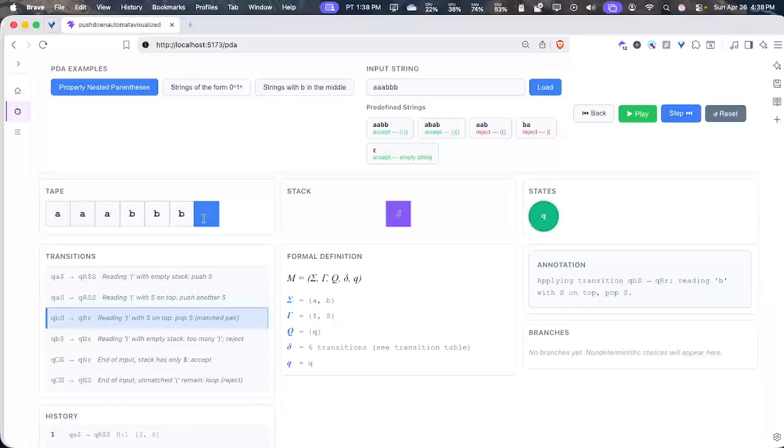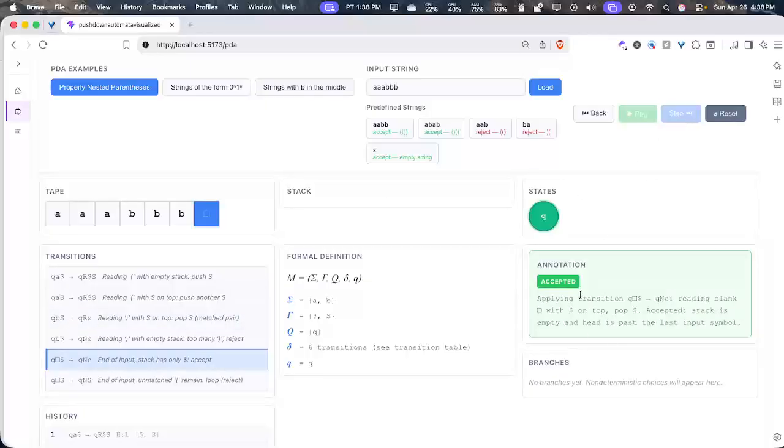With these two symbols, we have the square and we have this money symbol. I like to think of these as the ideal couple. As soon as we are at the end of the tape and we're going to read this square in, if we see that this money symbol is at the bottom of the stack, we are good to go. You can see when I hit step here, boom, we've accepted this string. We've hit that square, we've hit that money symbol, we're done.